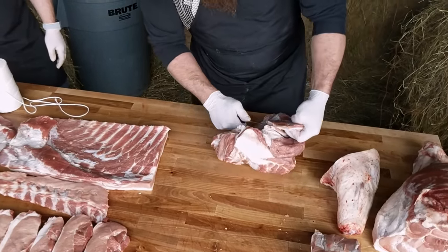The reason we tie it this way is to keep a nice uniform shape so it cooks evenly going into the smoker — everything stays together like we want. A little trick: if you're worried about your string sliding when you get towards the end of a muscle, cut a little indentation there to keep your string from sliding off. There you have it — we've got our boneless ham to hang in the smoker and a nice little sirloin tip roast.